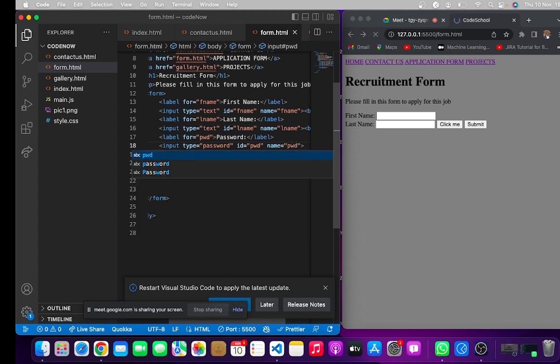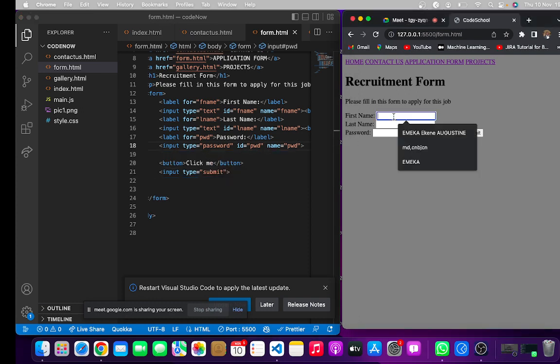So once you save, you have this. So here you can type in your name, Michael Augustine, last name. But when you type here, it will not be showing because you use the input type BWD. So when you're done, you can submit. It goes out. So this is what we call form. So in subsequent classes, we are going to be developing more on this form.